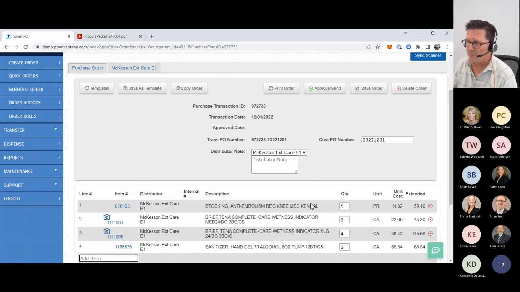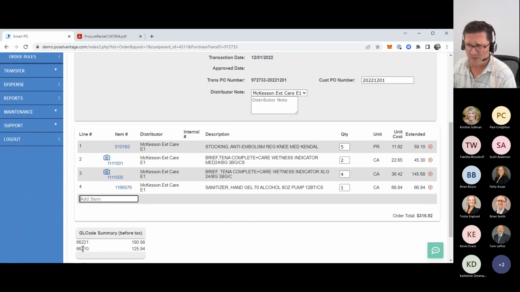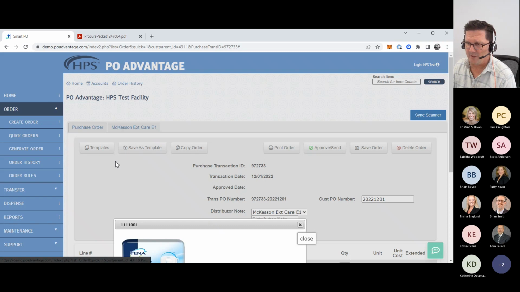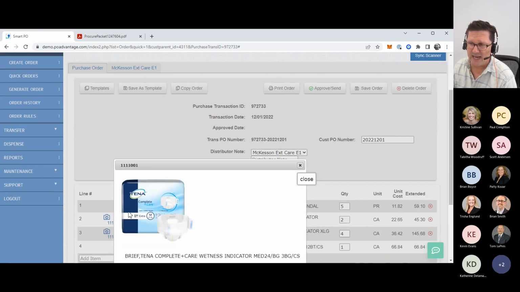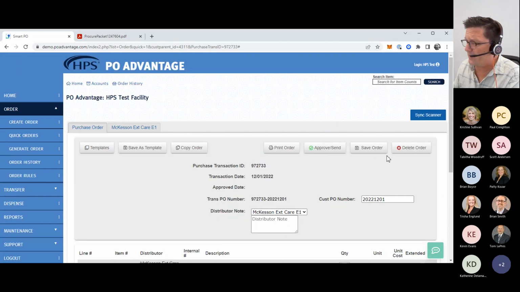It has our quantities pre-filled in. It still gives us the ability to make changes to it. We can check our GL codes, make sure everything's coded properly. I didn't point this out earlier, but we do have the ability to have actual images for the product, and that's obviously dependent upon the vendor, but we have a special relationship with McKesson that allows us to get item images from McKesson and get them preloaded onto your item master. Just a couple of other things while we're on this screen. I mentioned the template.